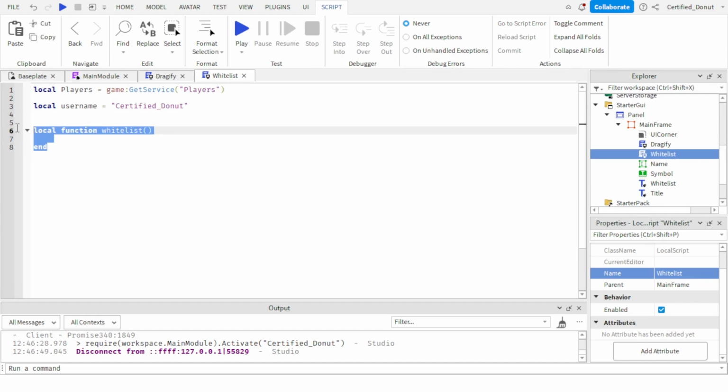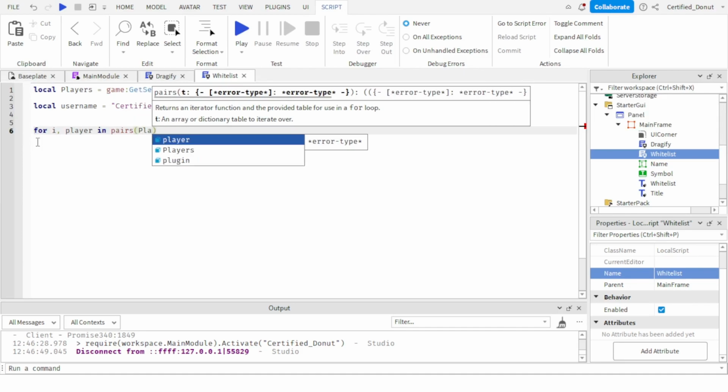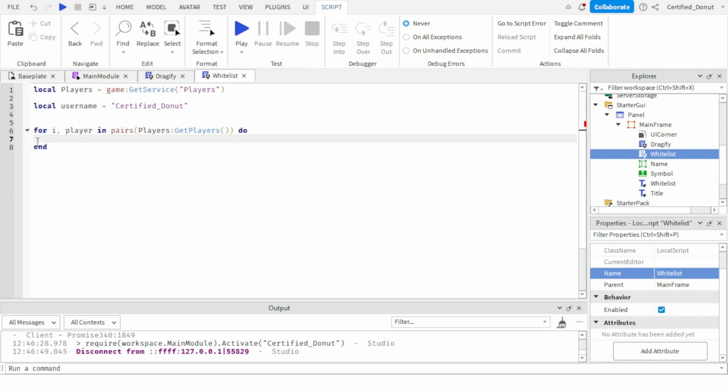Actually, I think I'll do a for loop. For i, player in pairs players. Players:GetPlayers do.